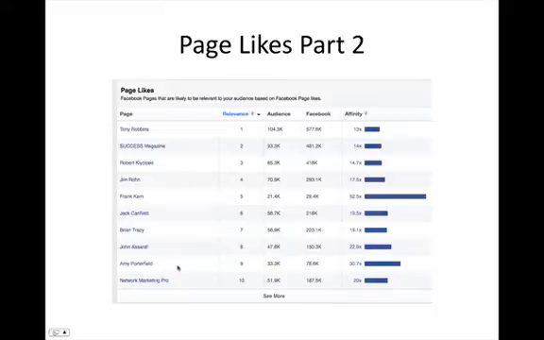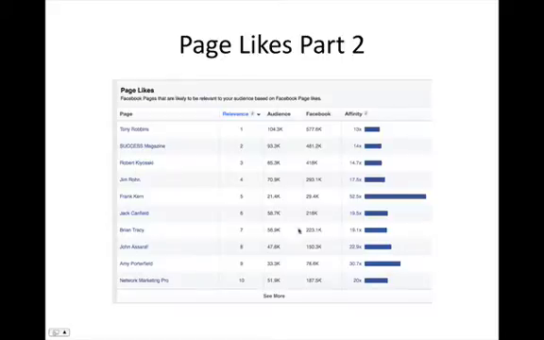So people are 30 times more likely to like Amy Porterfield if they like Frank Kern or Ryan Deiss. So that's kind of how that breaks down. They're 13 times more likely to like Tony Robbins. Almost 15 times more likely to like Robert Kiyosaki. So it kind of tells you some of the people that these people tend to like.